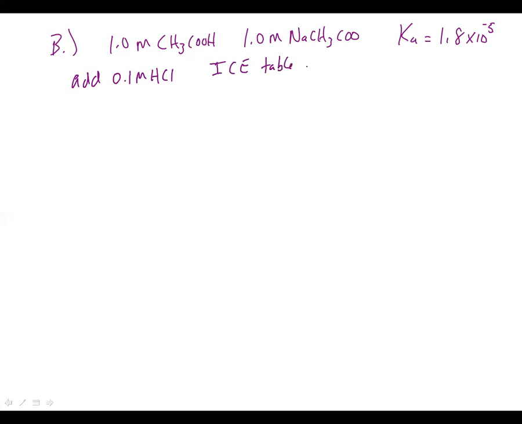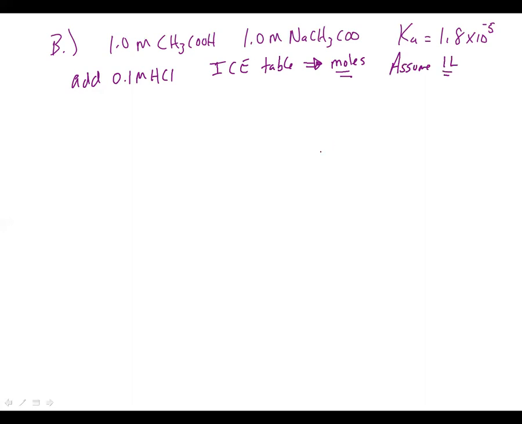And this ice table, as we just talked about, because we're adding volume, does need to be done in moles. Now, once you do the very first ice table, you then can convert it back into molarity by using the total volume. In this particular example, it's a little different than most problems. We're just going to assume everybody stays at 1 liter. So all the volumes are 1 liter. That makes the math a little bit easier. But if you had actual volumes, you will have to take that into account.